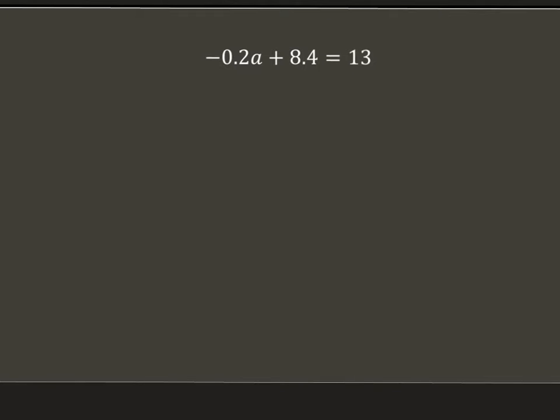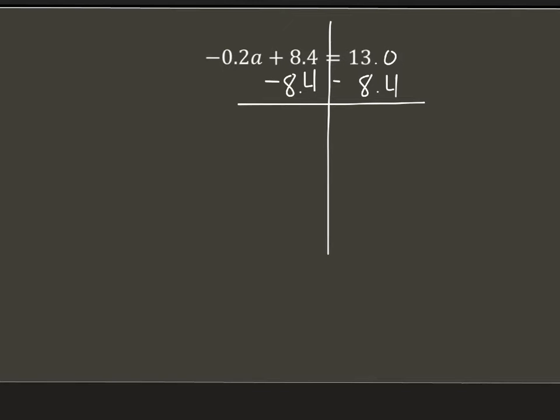All right, our first problem here, it is just a two-step equation. So I'm going to draw my line straight down my equal sign. First thing I need to do here is subtract 8.4 from both sides. When I do this, make sure you line up your decimals. Now in a whole number like 13, remember our decimals after our ones, so I need to add a decimal, add a 0. So they're perfectly lined up.